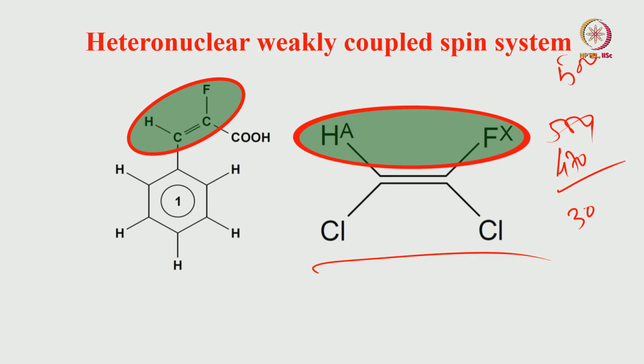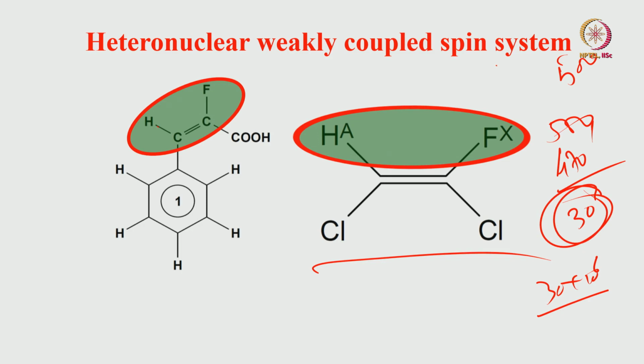That means the chemical shift difference is 30 megahertz, whereas this coupling is of the order of 10 or 15 hertz. That is very small, whereas the chemical shift separation is 30 megahertz, 30 into 10 to the power of 6. Huge separation in the chemical shift. The chemical shift is the difference between the resonant frequency of the reference and your peak, divided by the spectrometer frequency. So this frequency difference is 30 megahertz.